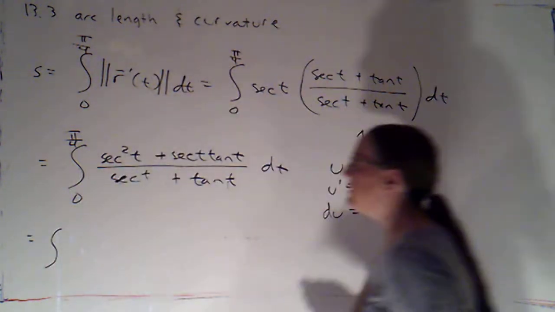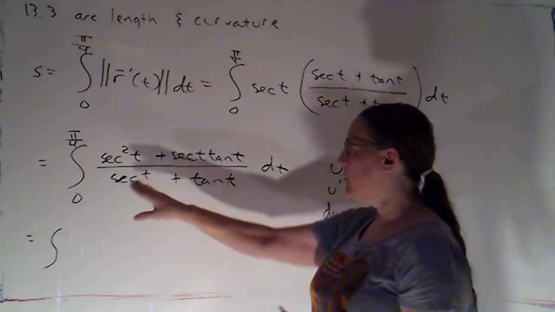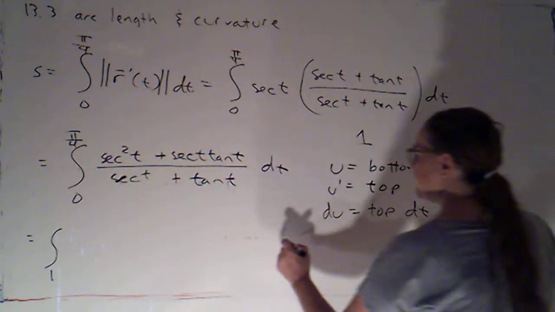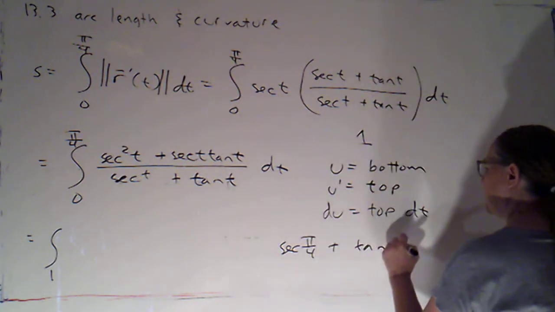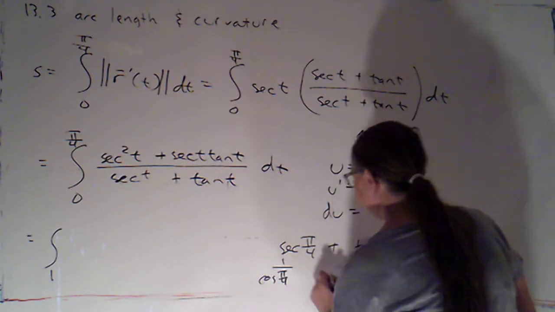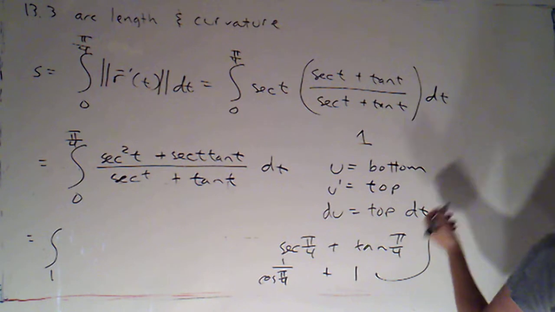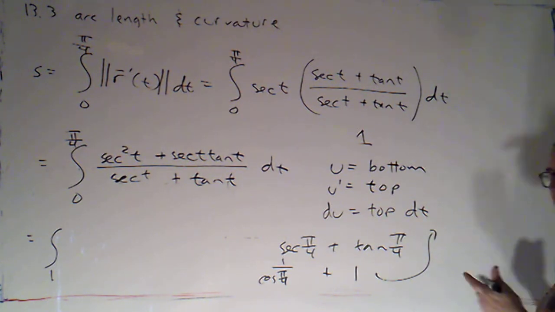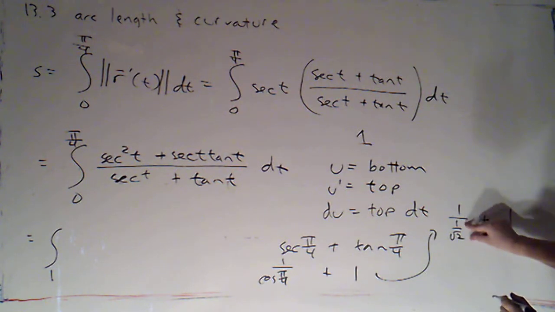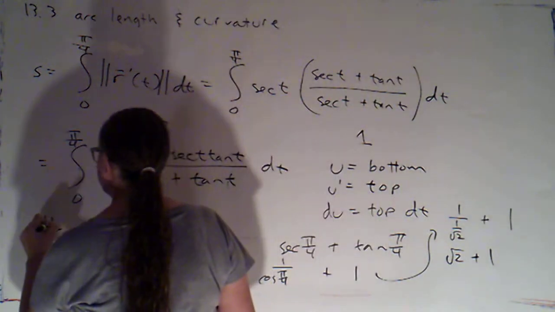And so this becomes the integral from, let's see, my u value at 0 would be secant of 0, which is 1, plus tangent of 0, which is 0. 1 plus 0 gives me 1. My u value at pi over 4 is going to be secant of pi over 4 plus tangent of pi over 4. Secant of pi over 4 is the reciprocal of cosine of pi over 4, and tangent of pi over 4 is just 1. Cosine of pi over 4 is root 2 over 2, but it's also just 1 over root 2. So if I take the reciprocal of root 2, I'm going to get root 2. So we're going to 1 plus root 2.